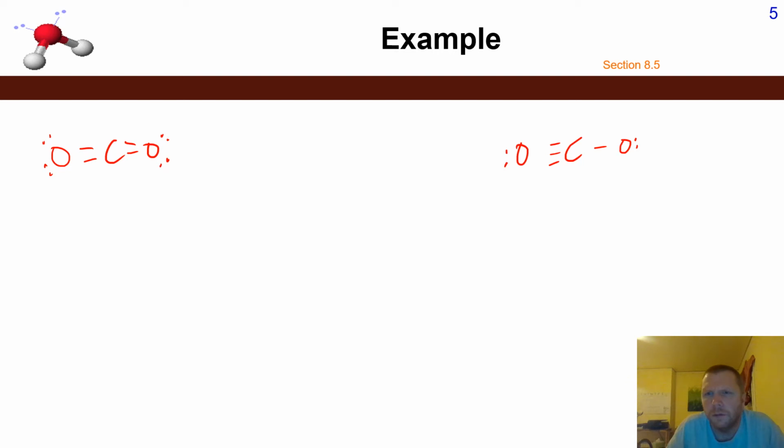There we go. Okay, so these are two different models for carbon dioxide. Now, our aim is to get our formal charges, so charges on each one of those atoms, to be 0 or as close as possible. And so let's look at this oxygen right here, and then we'll look at this carbon right here. The good thing is that whenever I look at the formal charge calculation for this oxygen, because that oxygen is identical to this oxygen, I'm going to get the formal charge for that oxygen at the same time.